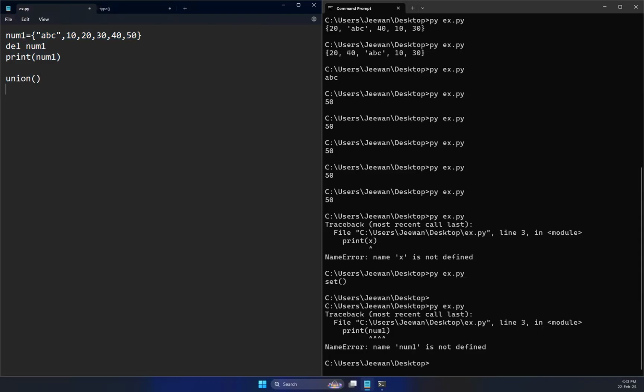The union operator, the union. What does the union method do? Union operation and intersection. In set theory, you may have heard about intersection, right? What does the intersection do, and what is the difference? What does the difference method do? You need to figure out. And there is something called symmetric difference as well. What does symmetric difference do?